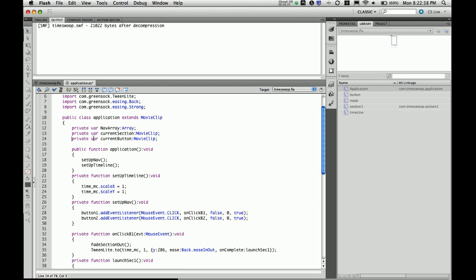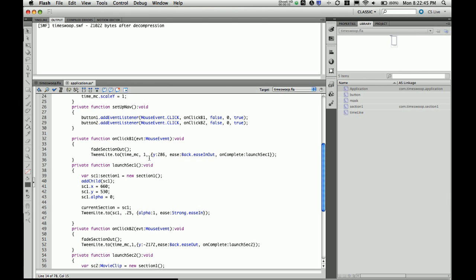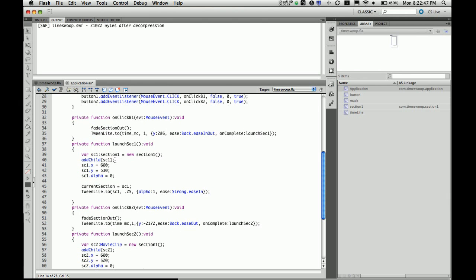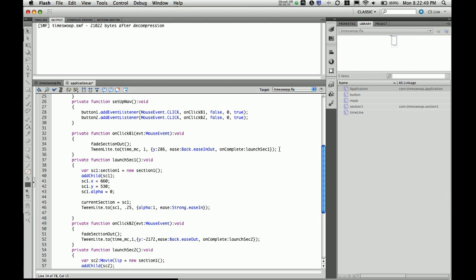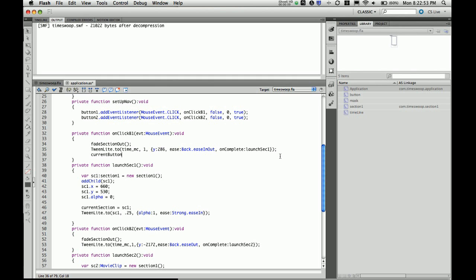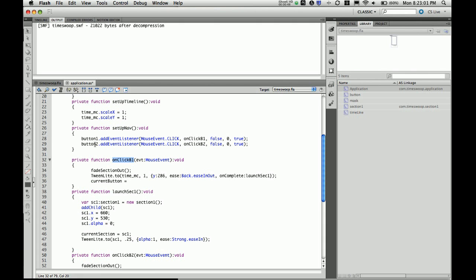So I set up a little variable, and this one's called current button. So I have one for current section, now one for current button. And there are cooler ways of doing this, but this way is going to work fine. So I'm going to set current button to equal the button that calls this function, which in this case is button 1.